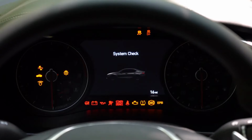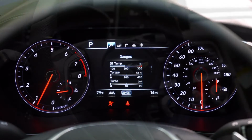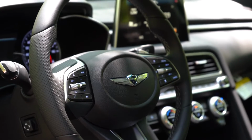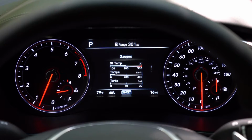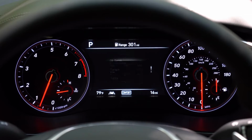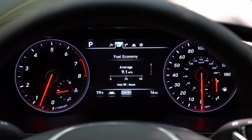There is a relatively large digital display front and center, which can be controlled by using the steering wheel mounted controls on the right side there. Through that, you can check out a bunch of different information, including how many miles you have left until you hit empty. There's your outside temperature, of course, your driving modes, when you need your next oil change, trip A, trip B, the list goes on there. But having said that, the gauges are all right.